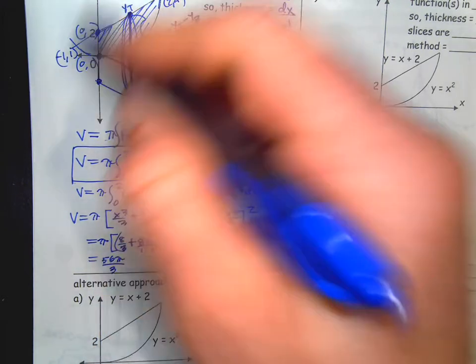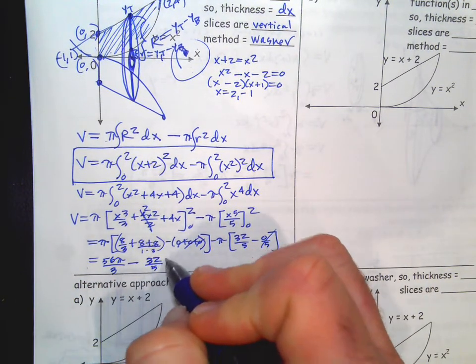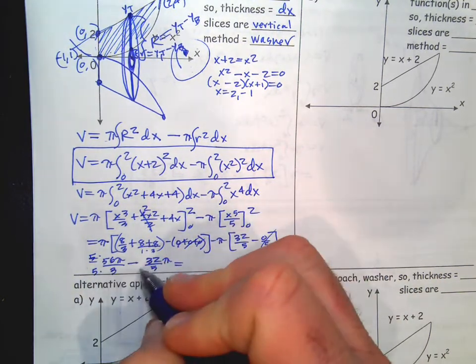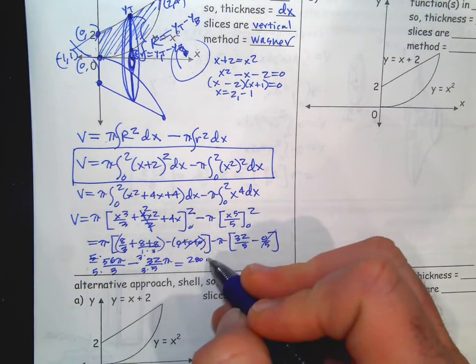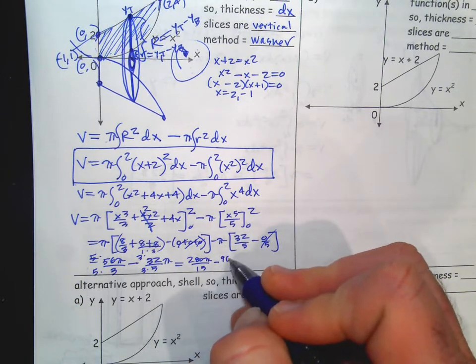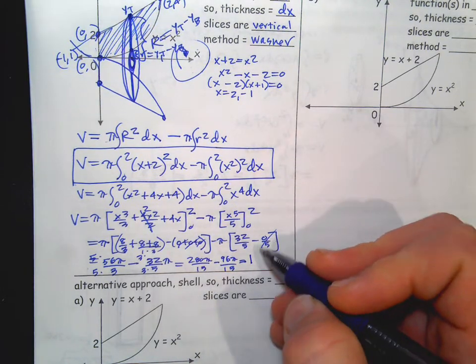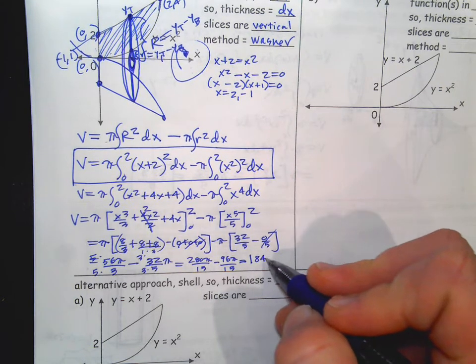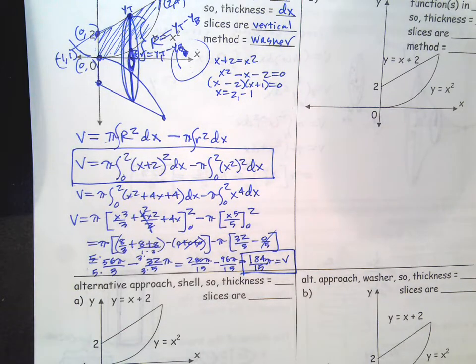That's the volume of the whole disk without the hole in the middle. And then we're subtracting this hole out. 32 fifths pi. If we want to give these guys least common denominators, it's going to be 5, 15. So this is going to be 280 minus 96, which is going to give you 184? 184 pi. So that's your volume. Of course, we could use a calculator also at some point. But that's the way the work looks.